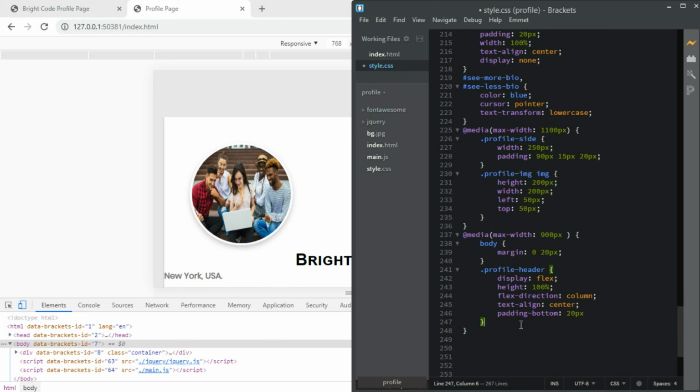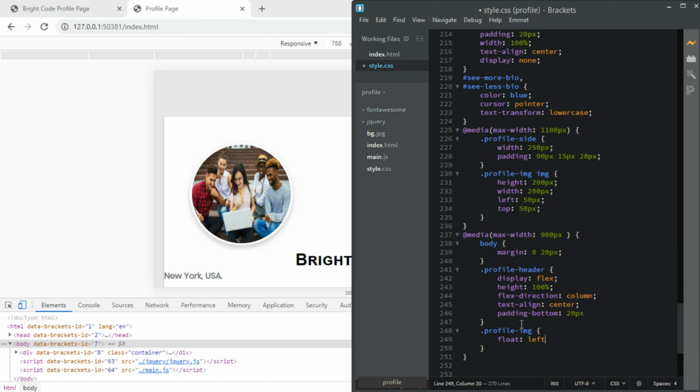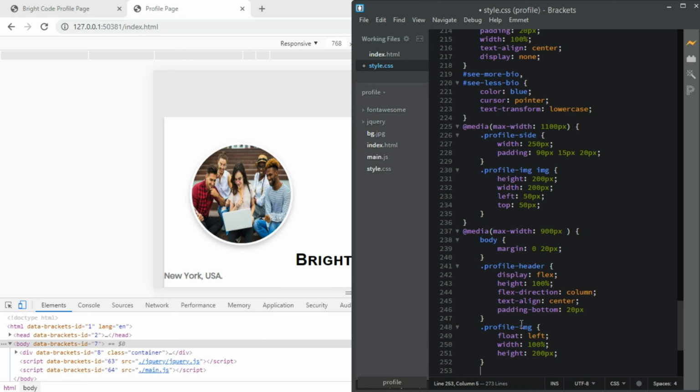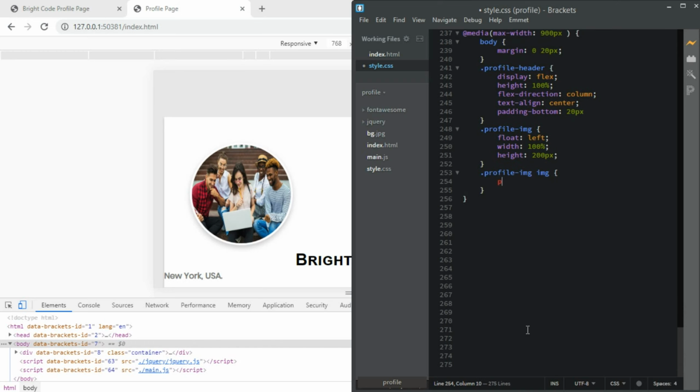Alright, after that the next one should be the profile image. Profile img float left, width 100%, height 200. Then as for the image, profile img, the image should be positioned relative.